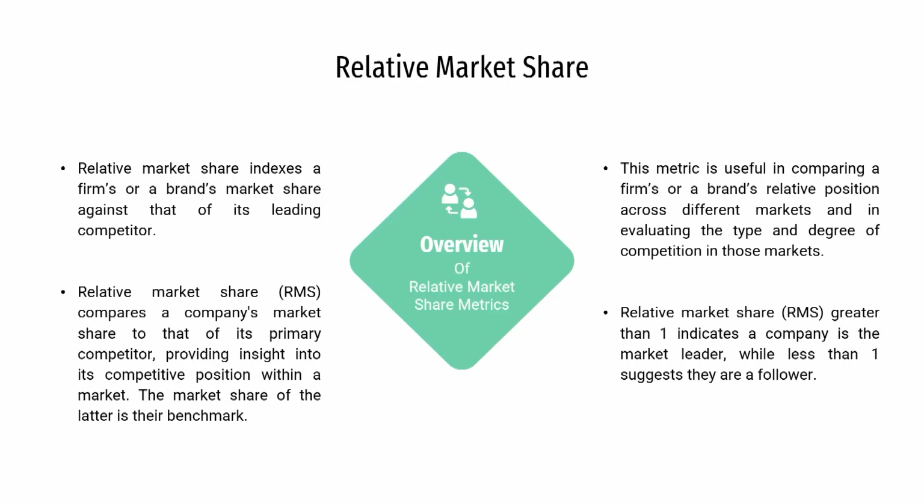So, if my relative market share is close to 1, it can be more than 1 also in case you are the leading competitor, then probably we can compare with the second leading competitor, right. In that case, we are actually ahead of the market, we are ahead of the average performance by any competitor. That shows that we have a competitive edge. Relative market share greater than 1 indicates a company is the market leader, while less than 1 suggests that they are a follower. But rather than using 1 as a benchmark alone, we need to check how much deviation there is from 1.